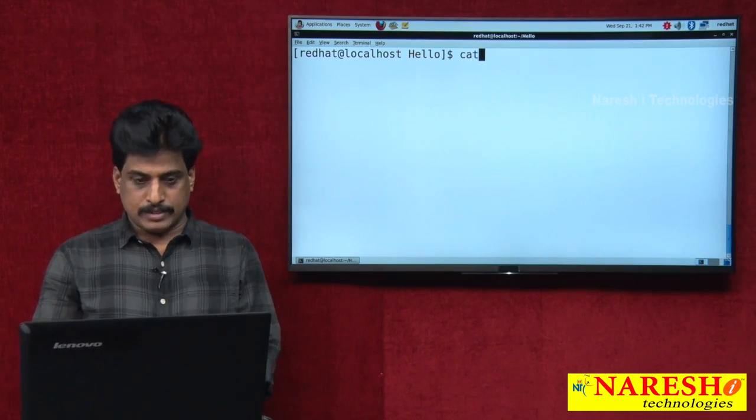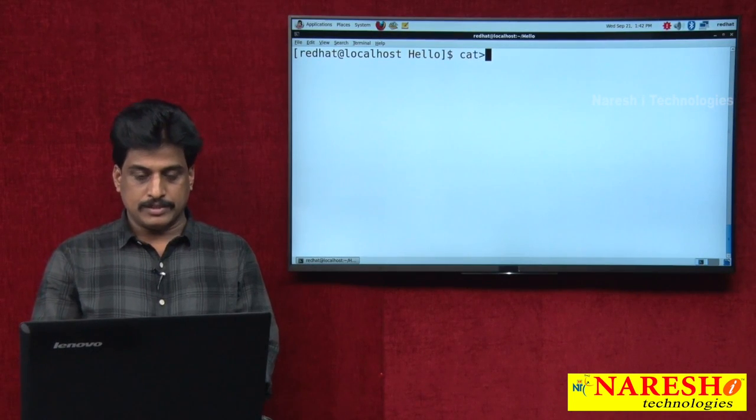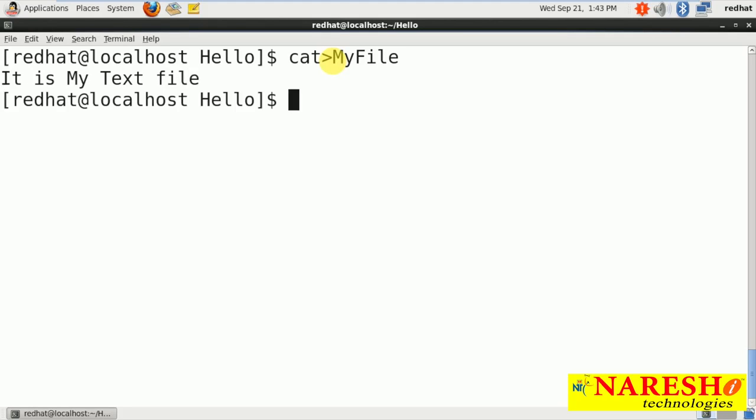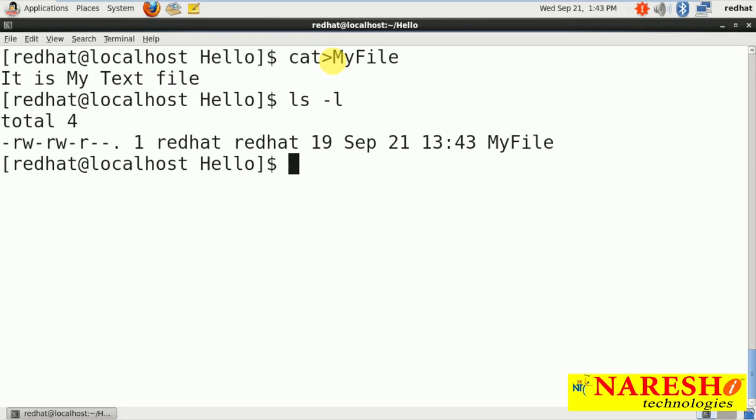I am creating a file first. The file name is myfile, and I am printing the text, it is my text file. Enter as many lines as you want. ls -l. Whenever you see this, it gives the default permissions.